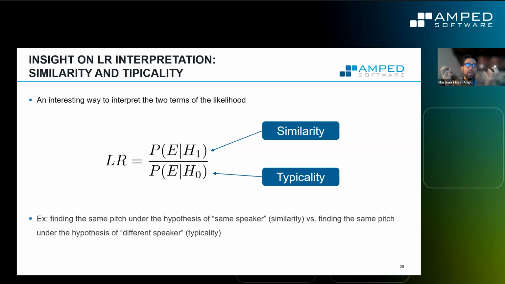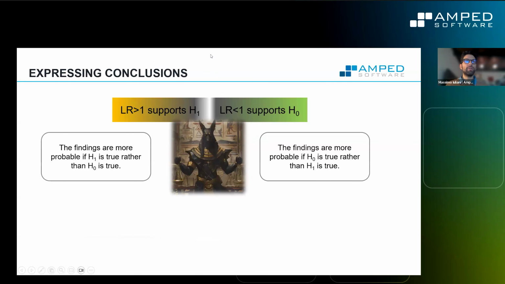To consider the two hypotheses, to define the features, and determine the probability of your finding under the two hypotheses and compare them. So if the probability under H1 is higher, you will have a likelihood ratio that is bigger than 1. So in some way, you will support the hypothesis 1 and vice versa. Okay. So in practice, when you're required to assess the strength of the evidence, you will have your two competing propositions, your features, you extract the finding, and you assess the probability of this finding under the two hypotheses. Okay, and then based on the number that you achieve, you can say that your finding supports one of the two hypotheses.